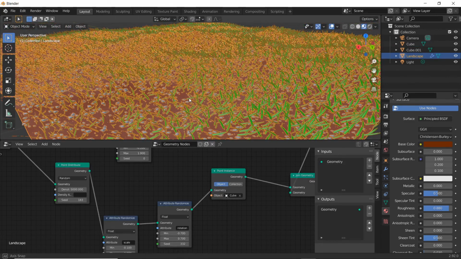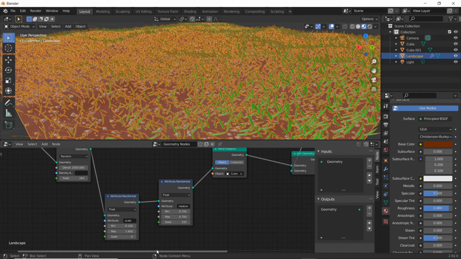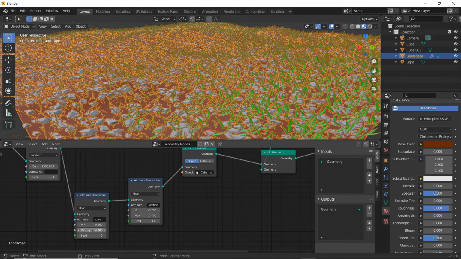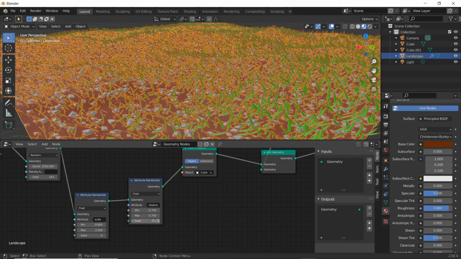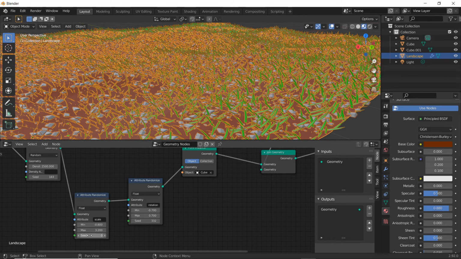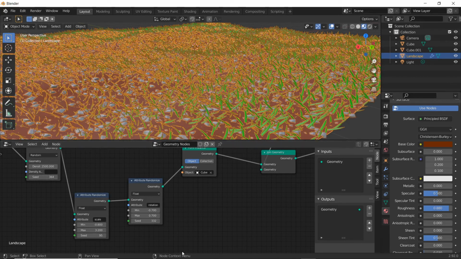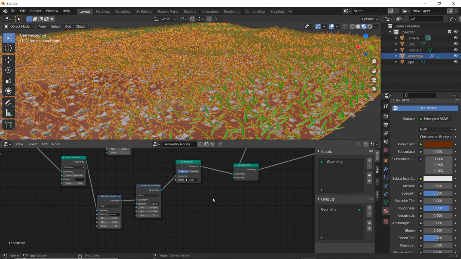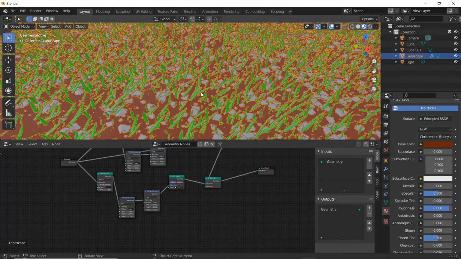Now, maybe we don't want these to be quite as dense, so we'll go for 2,500. And we can adjust our scales a little bit too, so that we have potential of larger rocks. And a cool thing about this is you can just keep adding to these systems. Just how we doubled our grass, you could double your rocks and then change the scale factors there. Mess with the seeds a little bit, we can rotate like crazy. And there we go. We've scattered a bunch of awesome rocks there.